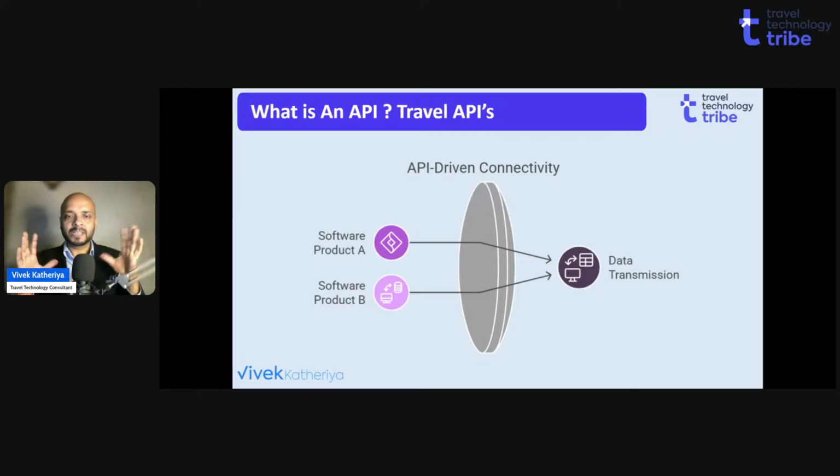The important point, as in the diagram I have showcased, is that it's programming code that helps you do the data transmission from a software product A to a software product B, right? So it's basically a communicator transferring the information from one software product to another. It's like a medium to interact with each other.